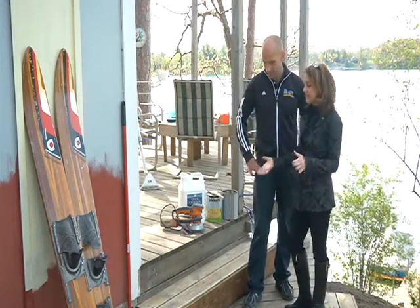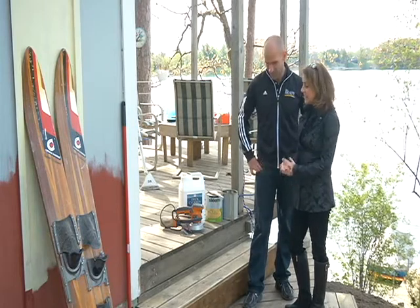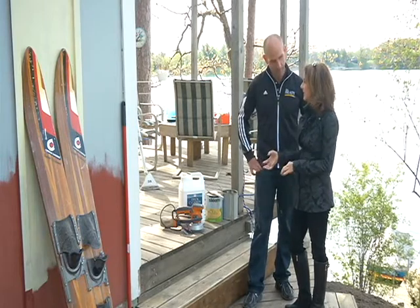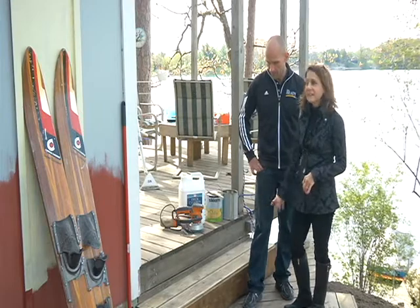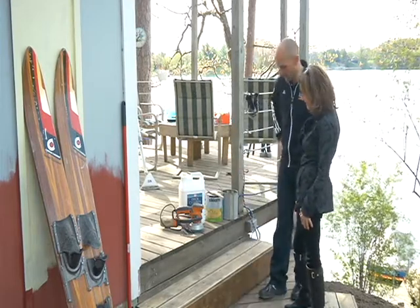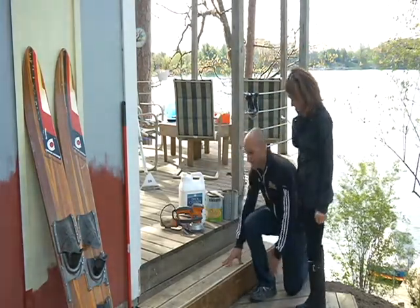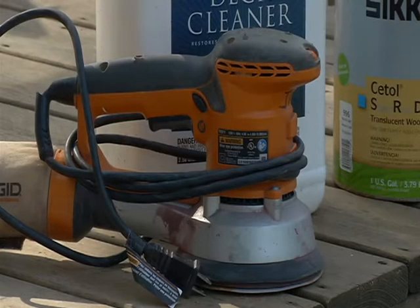Dan loves doing his paint and cleaning, so he's showed us a little bit on decks before. Now he's got another project on. So we power washed it the other day, and now we're ready to stain it. One step we like to do sometimes before we stain is we'll just give it a light sand with the orbital sander.